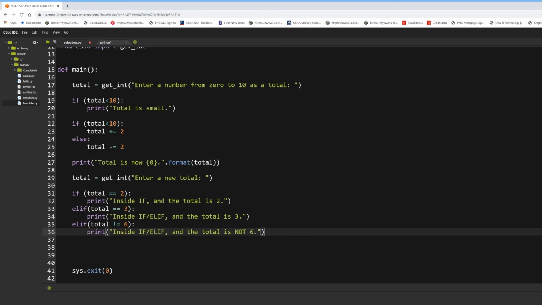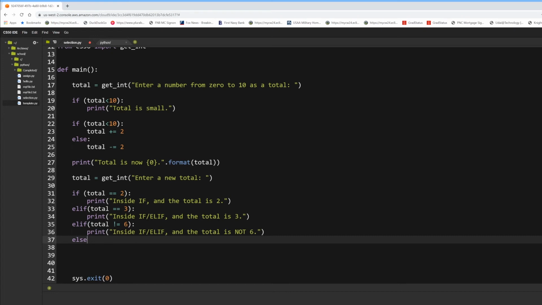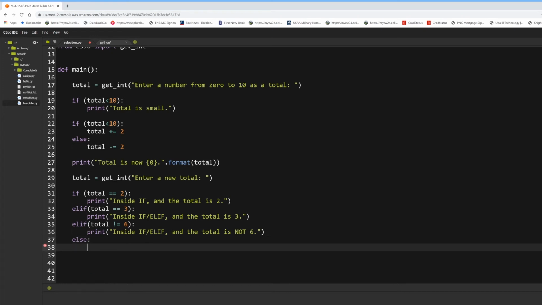And the reason I'm doing that is I want to then say else. And I'm going to say print the total is not 2 or 3, but it might be 6. Okay?